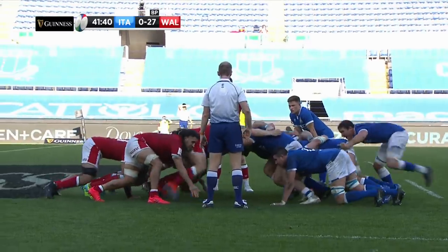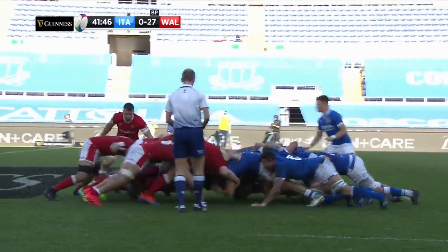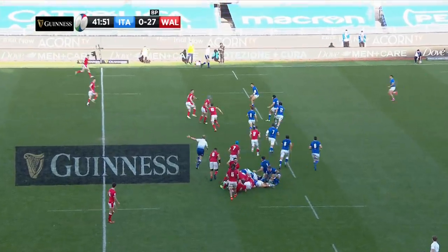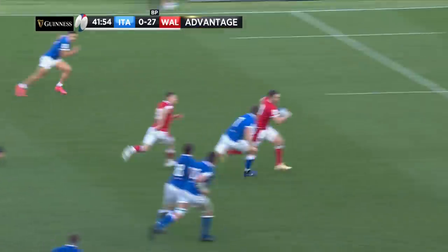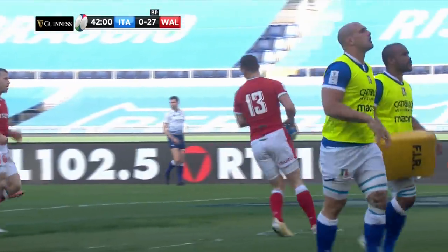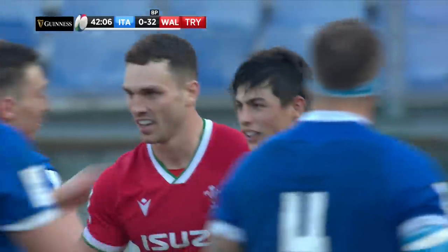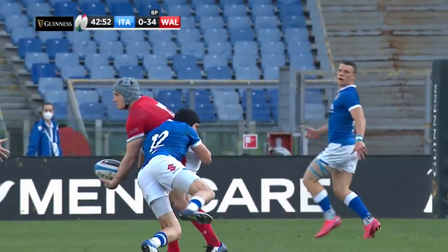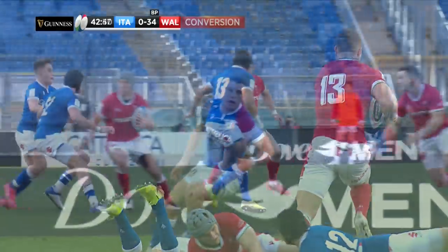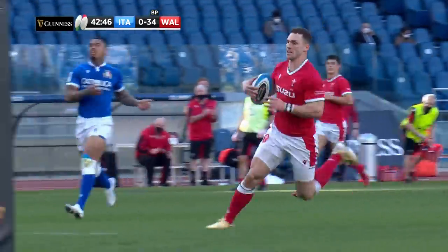Binds — a scrum in the middle of the field. They've had these opportunities and their execution, by and large, has been right out of the top drawer. Slower ball for Gareth Davis than he was expecting, but it's advantage again to Wales, so it's a free play. And George North has the ball in hand and he has the pace — does he have the pace? Gareth Davis — North gets the try at the start of the second half, and Italy are absolutely broken. What's brilliant from Jonathan Davis. Such a class outfit, whether he's playing 13 or 12 — today we see him in the inside centre shirt, and it's his midfield partner that's the beneficiary.